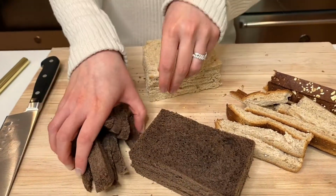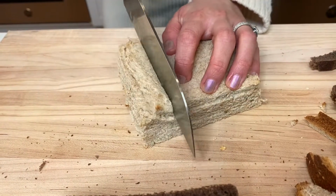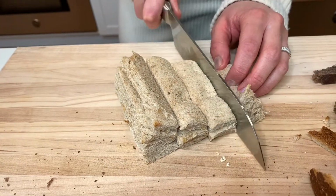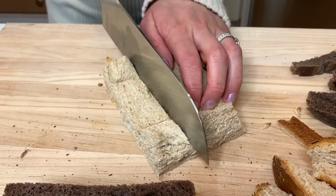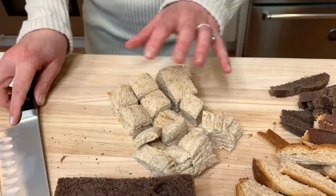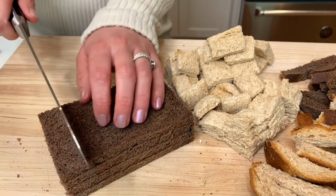And then you're just gonna move your crust to the side, and you're just going to cube up your bread. However big you like your croutons is how big your bread should be. But I like to do like 1/2-inch little cubes. So maybe 4 little slices, and then I'll probably do 2 more slices, just like that. And you're just gonna set all those little cubes aside. You might need to pull them apart because the bread is so soft. And you're gonna do the same for your other kind of bread if you have one.